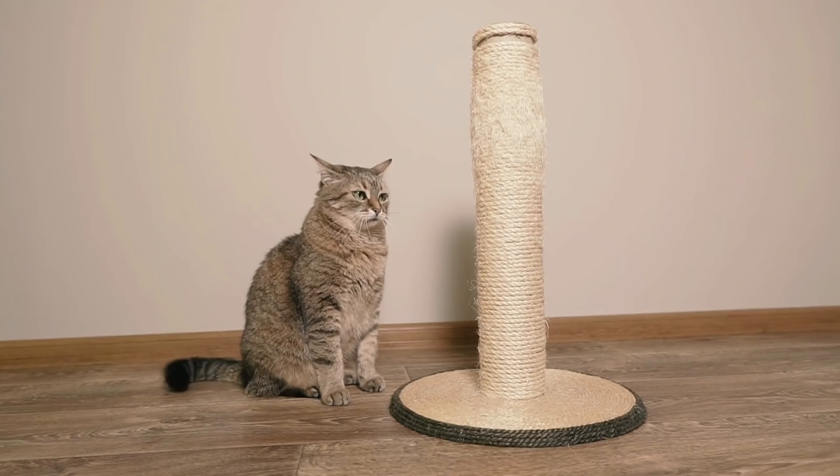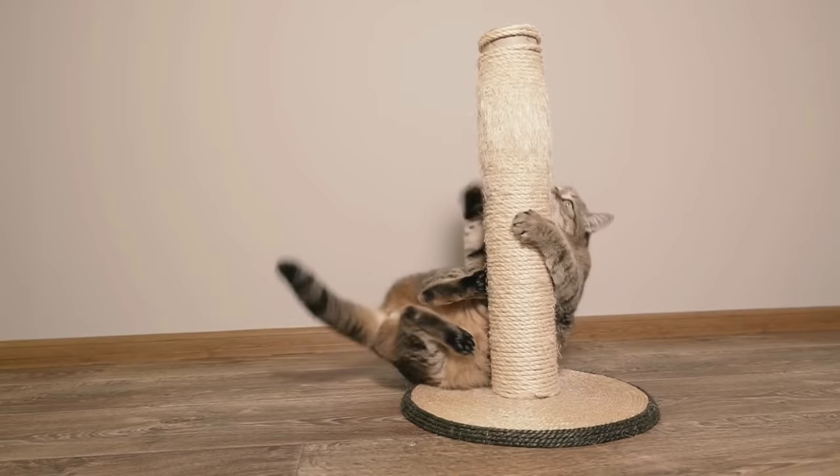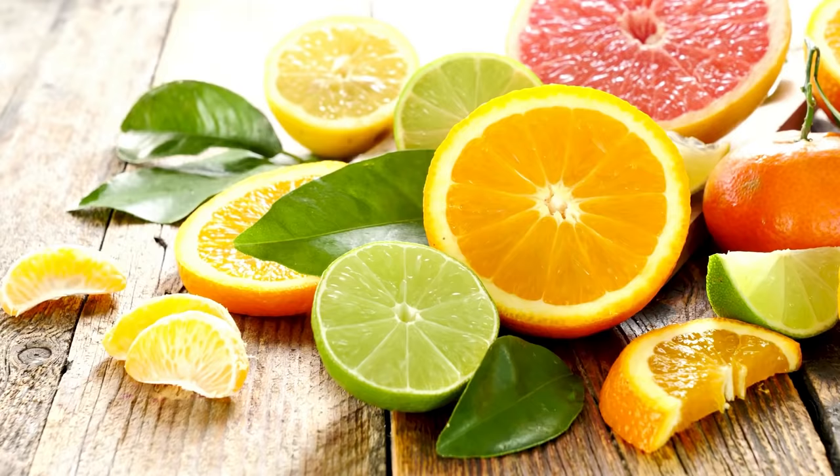If you shop around, you can easily find inexpensive scratching posts. Aside from the type, the material the post is made of is also important. According to Jackson Galaxy and Dr. Hofie, natural wood is a good option because it closely mimics a tree — something cats love to scratch in nature. Many cats also like the feel of a sisal rope wound post, while others may like redwood or cedar planks.